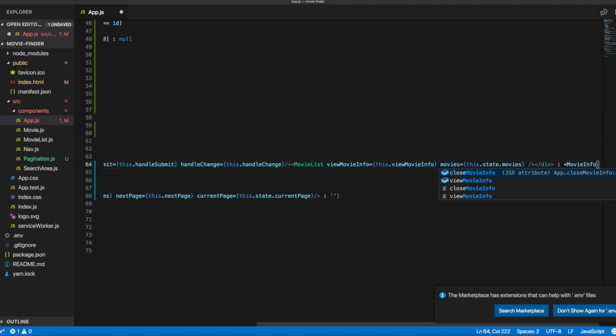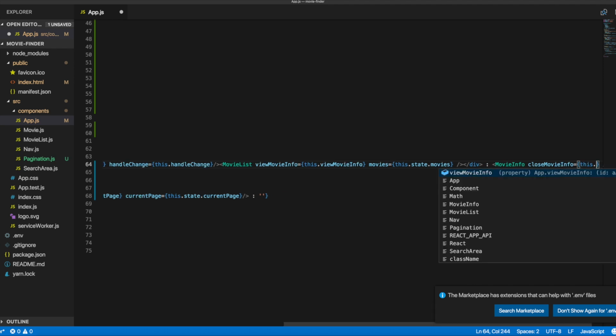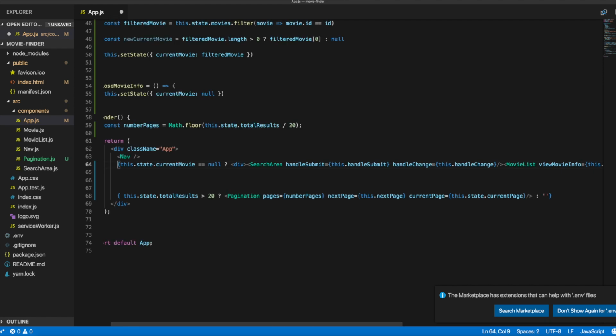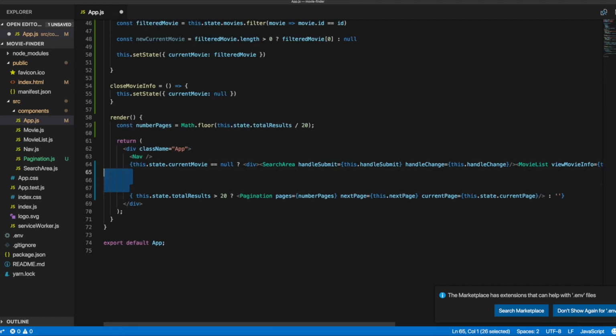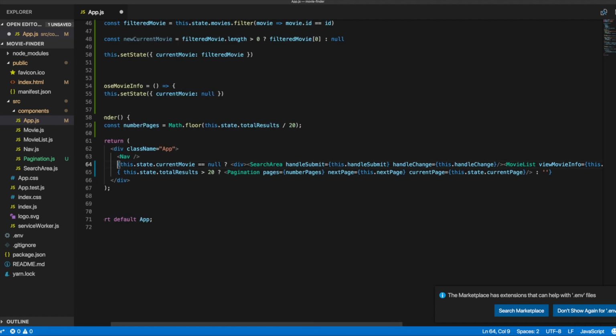So we'll do MovieInfo, and this one will pass a method called closeMovieInfo, and we'll pass in this.closeMovieInfo. Let's remove some of this space. That looks about right, I think.